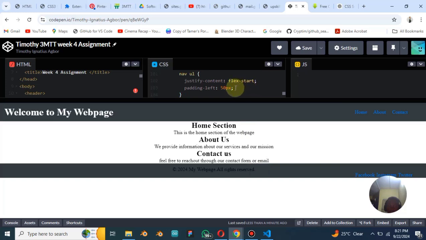So say navigation list. Say flex start. Padding of 50 pixels.